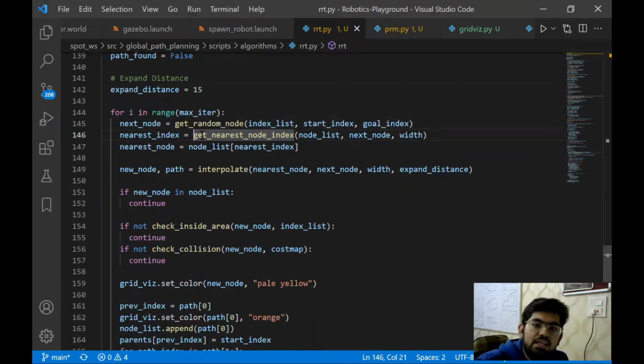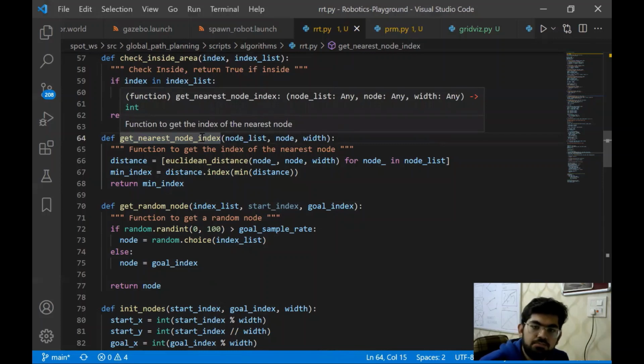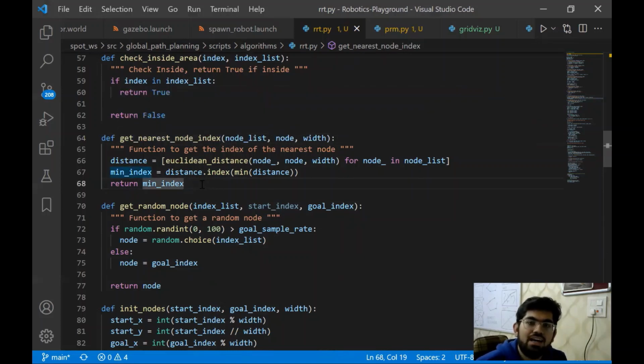And then we calculate the nearest neighbor of that newly sampled point. This function getNearestNodeIndex gets the nearest neighbor for us. Due to the small scale of our RRT algorithm, we are not going to use complex data structures like KD trees. Here we are instead calculating the Euclidean distance for each node that is present in our graph and assigning it as the nearest neighbor. This implementation is a bit time consuming. However, due to the small scale, we can easily do this.